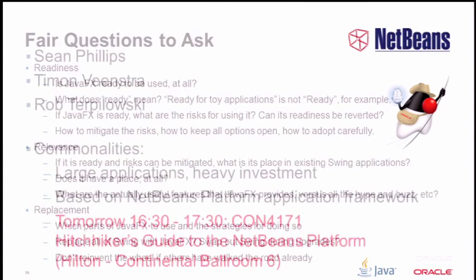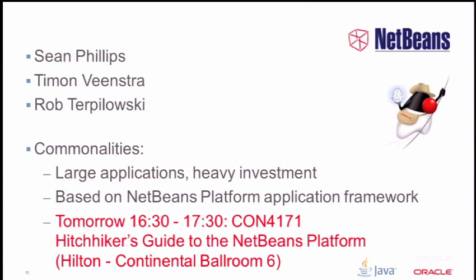We're going to go through 3 scenarios. First of all, Sean Phillips showing a NASA-oriented application, a Jigsaw Choice Award winner from this year, Timon Feenstra showing the AgriSense project, a Jigsaw Choice Award winner from last year, and Rob Chapelovsky with an application that will probably be a Jigsaw Choice Award winner next year.